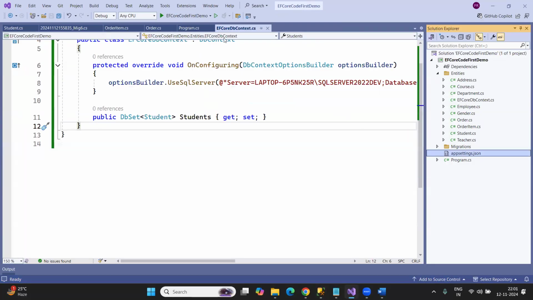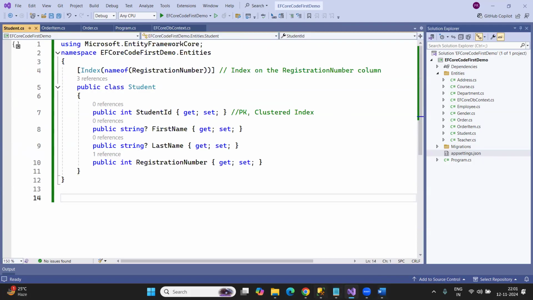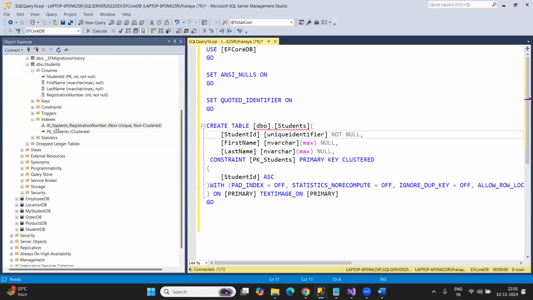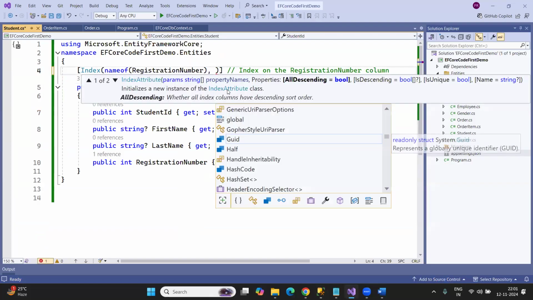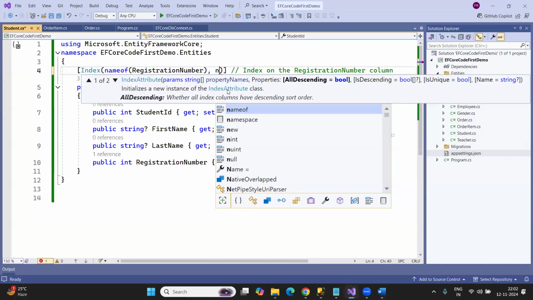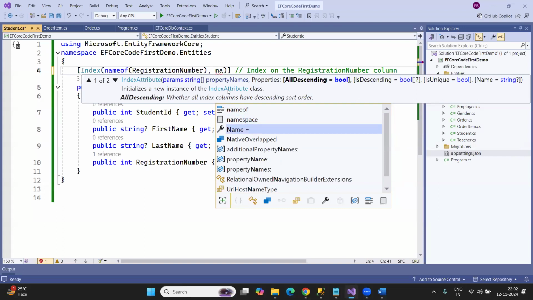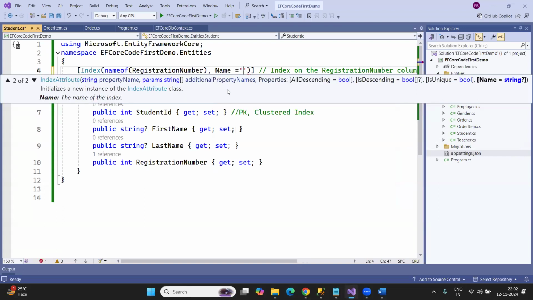Now what is my requirement? I don't want to follow this default naming convention provided by Entity Framework Core, IX student registration number. I want to provide my own naming convention. How can I do this? For that purpose, I need to make use of this name property, and whatever index name you want to give.